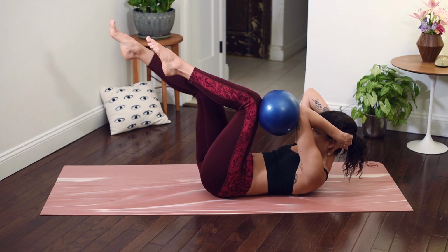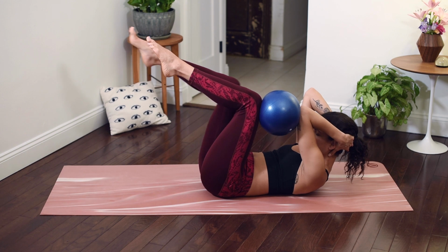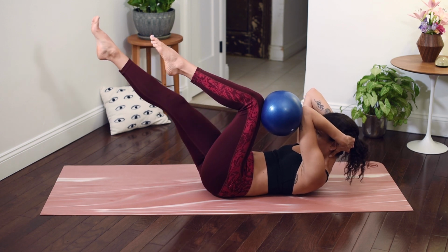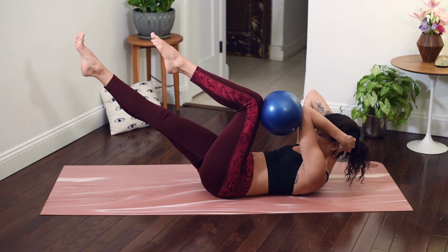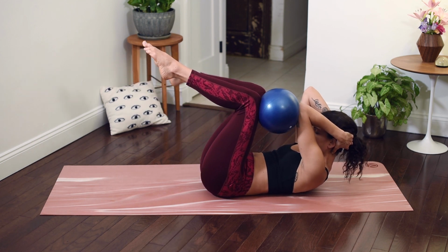Take a breath. Exhale. Right leg extends and then bends. Keep going here. Keep lengthening through that left hip as well. Keep curling and actively pressing into that ball.